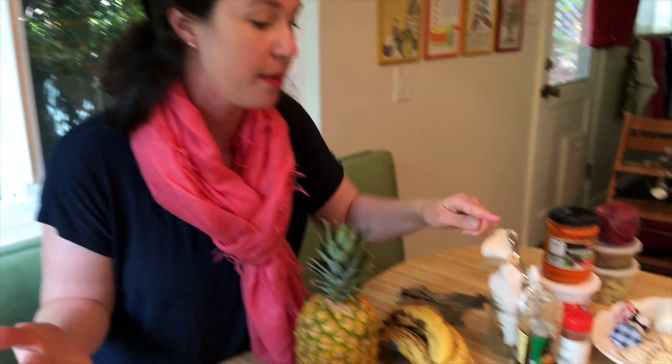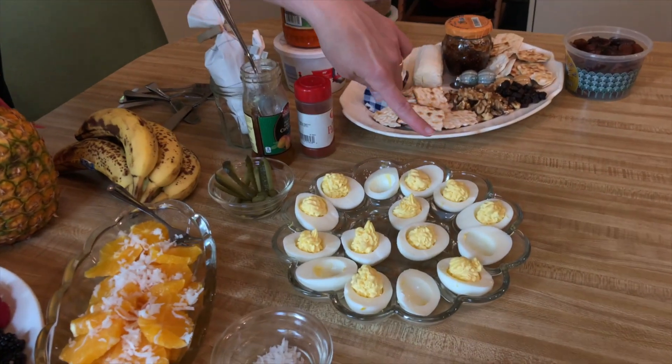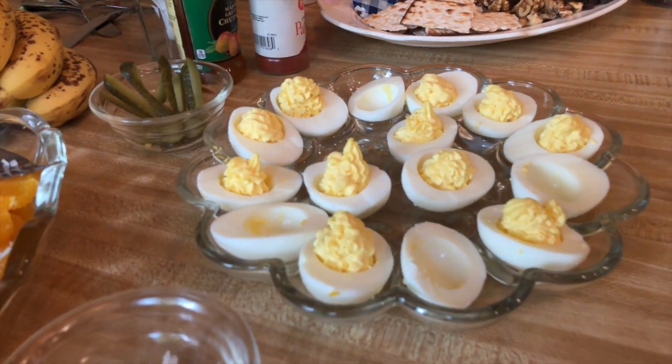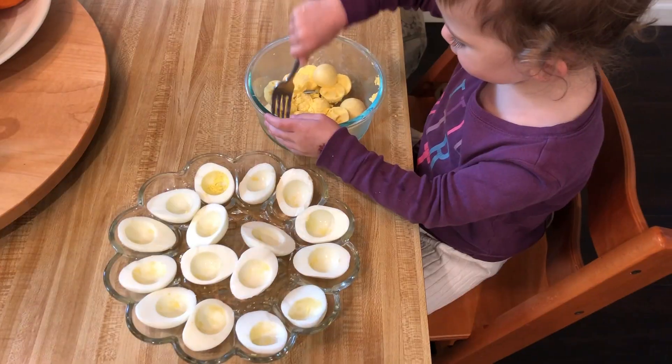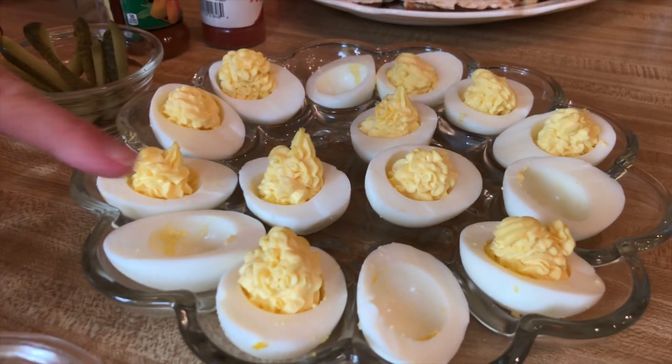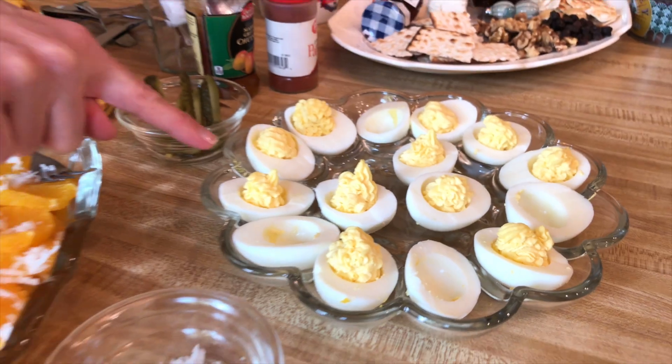Moving on to one of my favorite foods: deviled eggs. Eggs are featured in a lot of people's menus for the Passover holiday or for Easter. Chickens start laying more in the spring, so eggs are a sign of spring. They're also a really healthy snack and a great way to get protein. I have already piped half of my deviled eggs. This is a great food for kids — they're appealing, easy to eat with your hands. My two-year-old daughter mashed the yolks for me. These yellow ones are just egg yolk and mayonnaise. If you're strict with kosher for Passover, you can get kosher for Passover mayonnaise or make your own with olive oil.